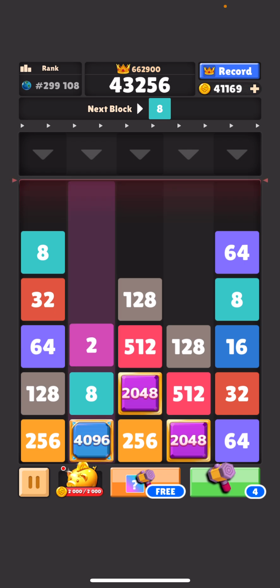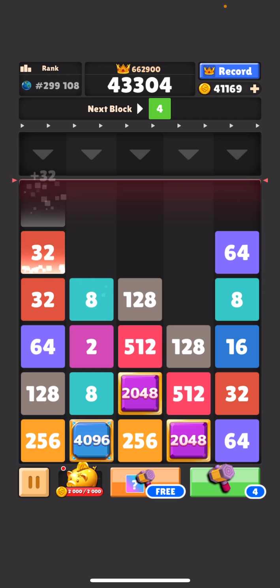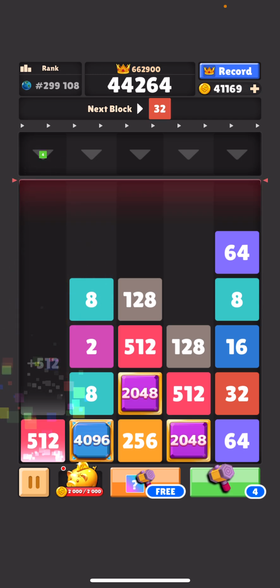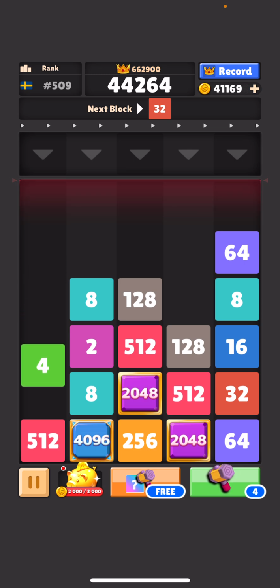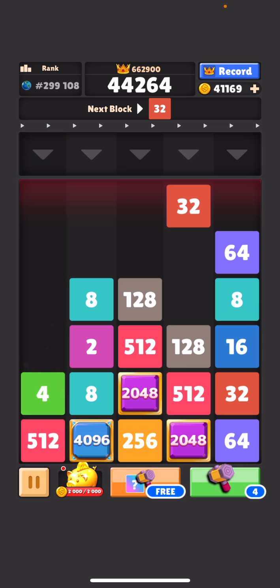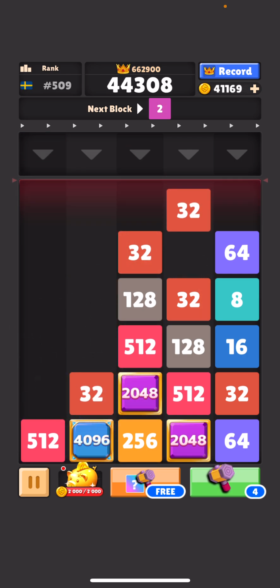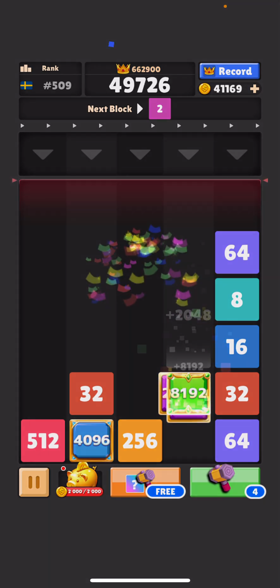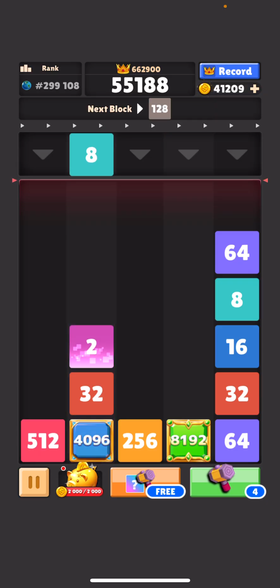We will probably not get the 128 because you never ever get whatever you want. You never get what you want, right? That's a law in this game. When you need a 128, you will not get the 128. So let's create the 128, right? Okay, so we created. Look at the zigzag now. Dong, dong, dong, dong. Ooh! Looking good.